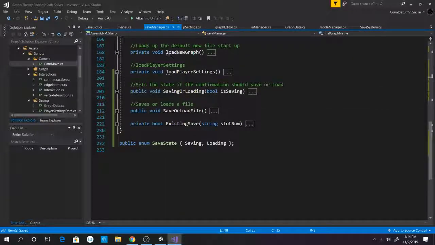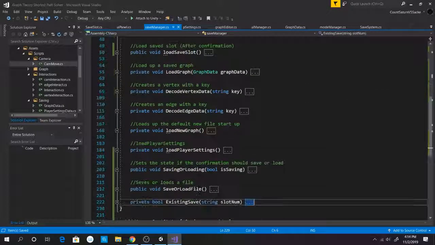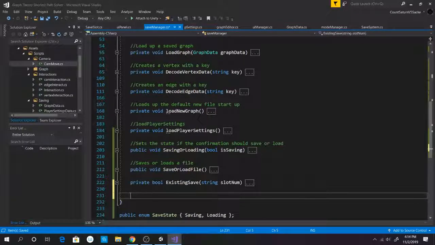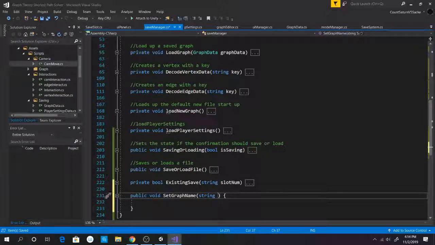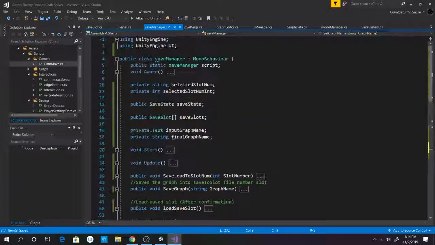So now to do this, we need to make a public void. This one will be set graph name, and this one will take in a string called the new graph. I don't know, we'll call it underscore graph name.